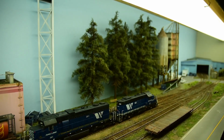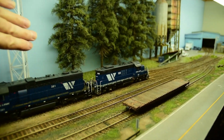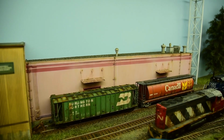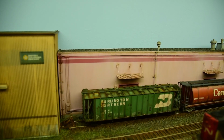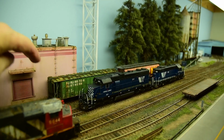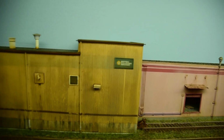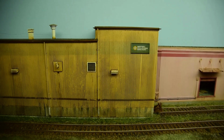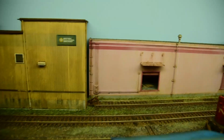That's the way it looks, except the trees are much lower, right? They'd be down to like here, further back. And then there's this little industry here for switching out cars, cold storage possibilities here, and you know, anything you want there. Grain cars would sit down here more. Then there's this shops, BC Rail. It's just a tribute really to British Columbia Railway, which I kind of grew up with. That's prototypical, that building. Mind you, this building's not beside it in the real world, but who cares, right?